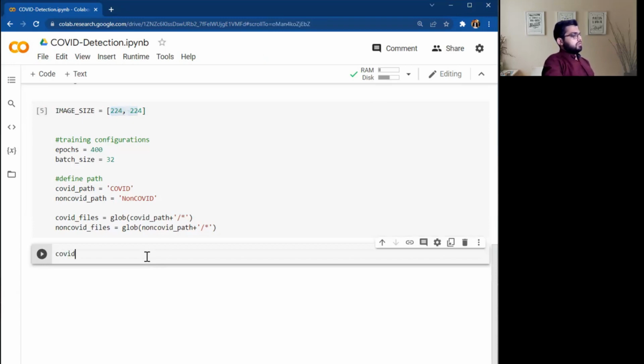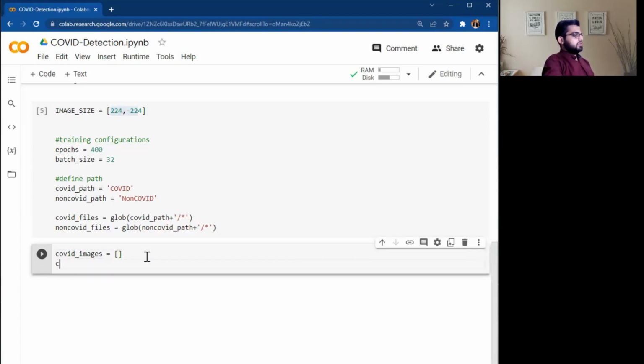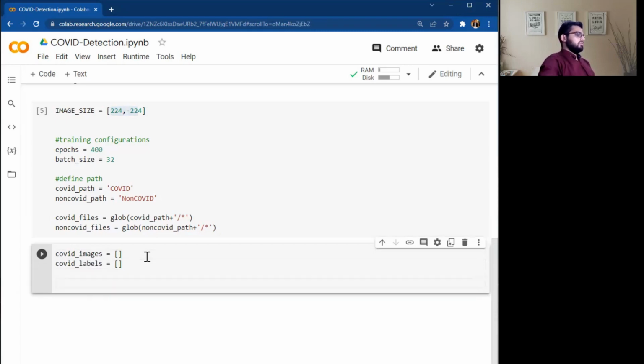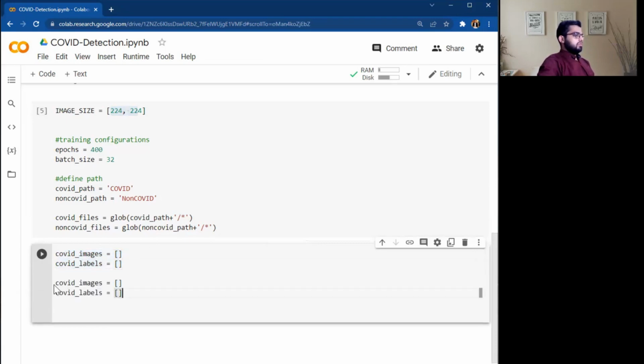So COVID underscore images, make an empty list, and COVID underscore labels, make an empty list. Same for non-COVID. Great.